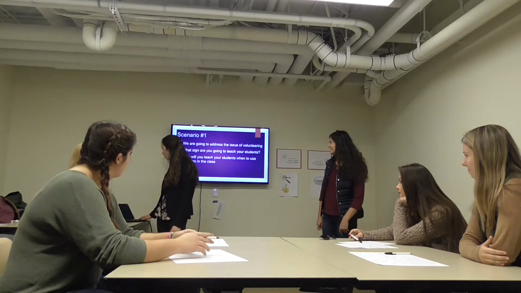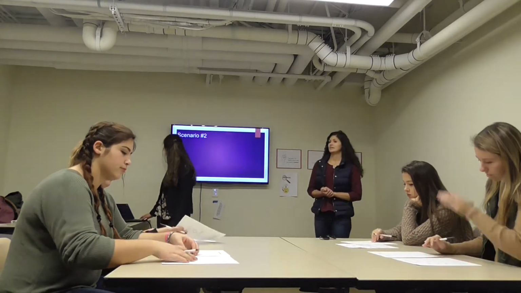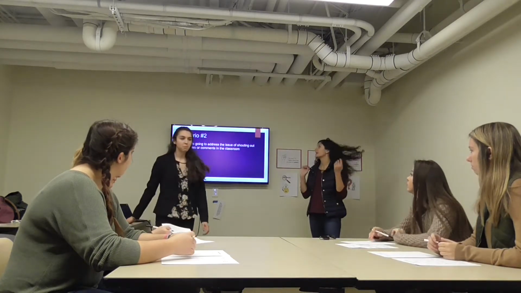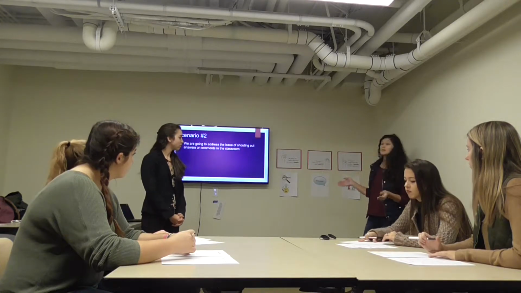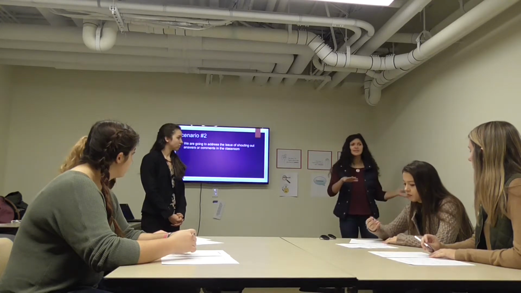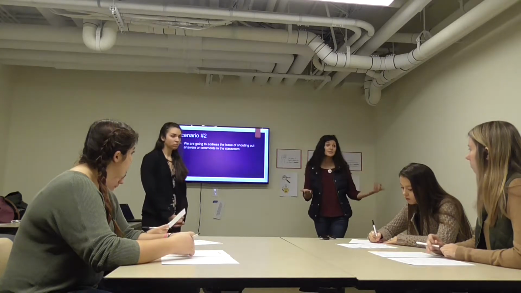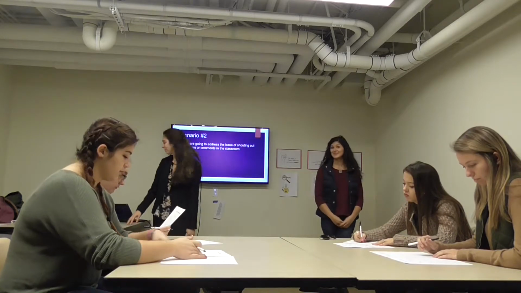We're gonna do a second scenario. You can flip over your sheets because we have the same route on the back. So we're going to address the issue of shouting out answers and comments in the classroom. So kind of how we taught you guys the signs, you could think about using these signs or any other signs on the sheet or maybe that you've seen. Feel free, you can discuss with your partners if you'd like to work together too, and feel free to write or draw your answers.